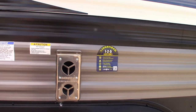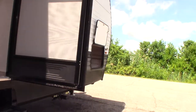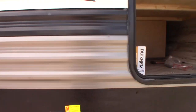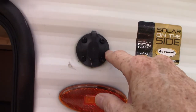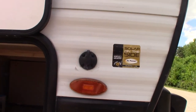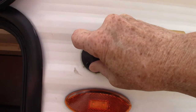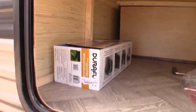That's just a vent for your furnace. Here we have a TV hookup, signal out and power. Here's the switch for your two front stabilizers. This hookup is made by Go Power — if you wanted to purchase a portable solar panel to charge your battery, you'd plug it right in here. And here are the two cranks I told you about, plus the dump hose that comes with the trailer.